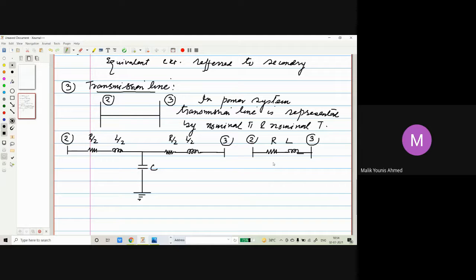Now, if we still need to consider this as a lossless line, I have already told you what the condition of the lossless line is. Resistance will not be included in the lossless line, like this, between 2 and 3 bus bars again. So we include only reactance L. Inductance L, we can use the reactance. XL is equivalent to omega L, 2 pi f L. So this is for the lossless line.